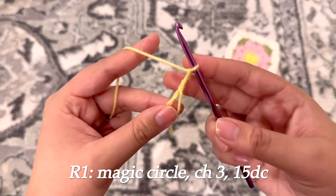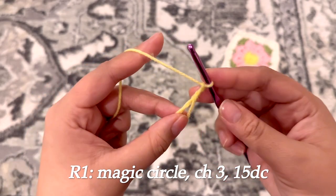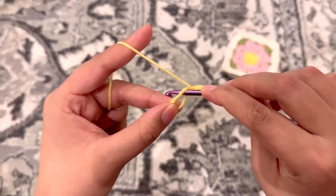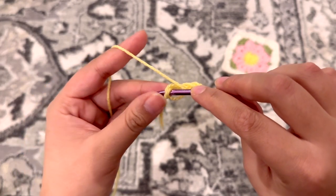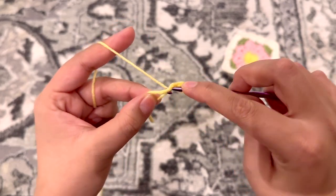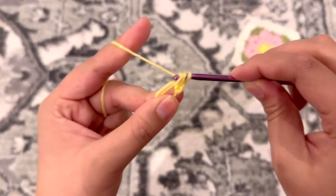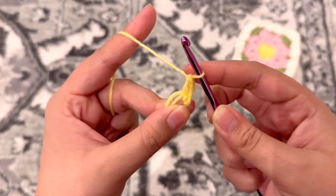For round 1 we want to have a total of 16 double crochets, so we'll crochet 15 more double crochets. To double crochet, I'm going to yarn over, go into that magic circle, and I'm making sure I have my tail end on the left hand side so I can crochet over the tail end as well. So I've yarned over, I've gone into my magic circle, I'm going to yarn over and pull the loop through, yarn over and pull through the first 2 loops of my hook, and yarn over and pull through the second 2 loops on my hook, just like so.